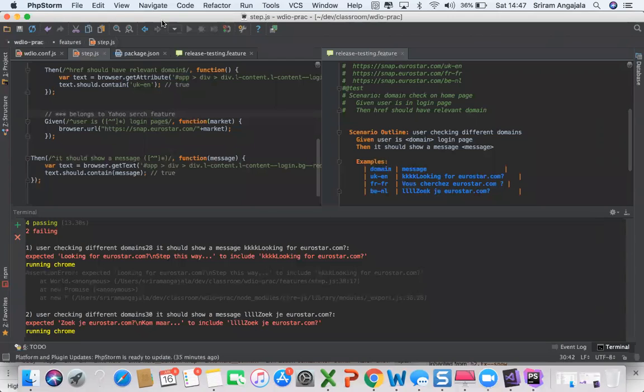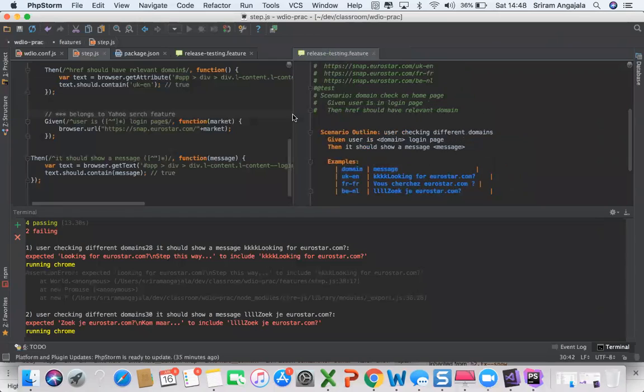For the first one, the login page, we are passing the domain, and also the message. Now, the message you have given in the examples, can we use the same text over here in the function?